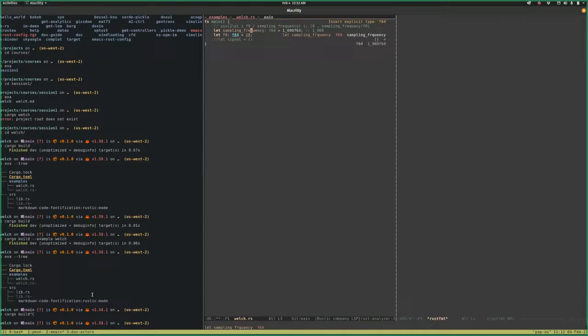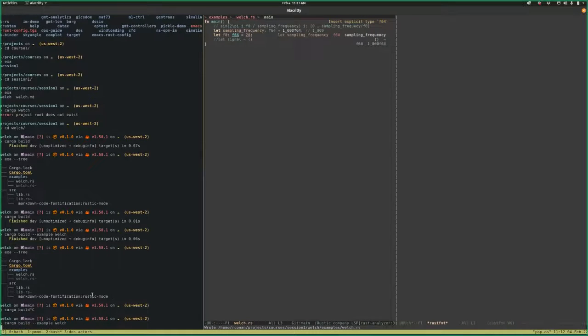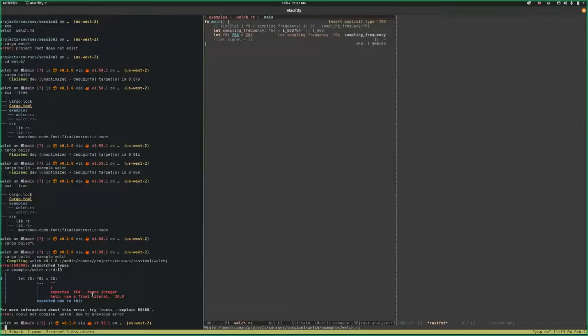No, it's not complaining about that. Let's see, I think I know why it's complaining. Cargo build example. Yes, because 20 is seen as an integer by the compiler, and I said I wanted a double. So that's why very often I prefer to type it like I did before, with a type at the end. Otherwise, you just need a dot here and it understands that it's a floating point when you do the conversion. But that's a personal preference. I prefer to do it like this. It's a safer way to do it. Okay, so we have that.